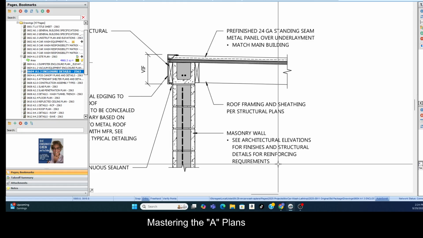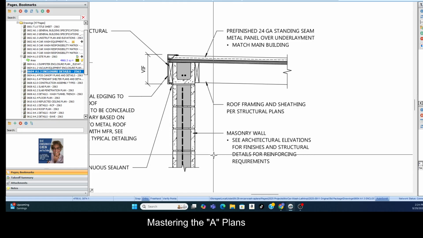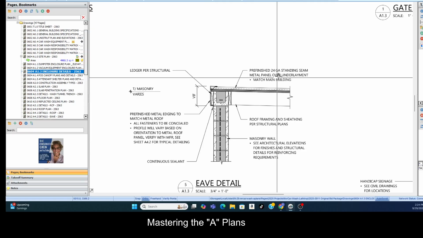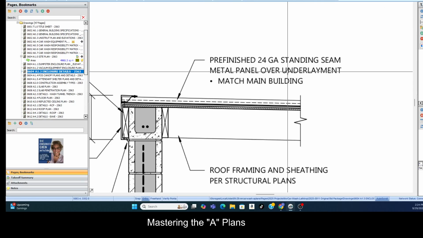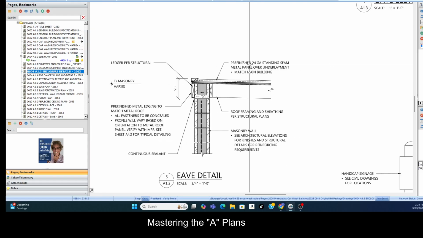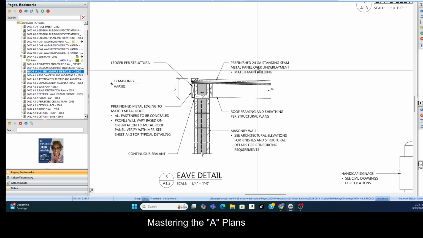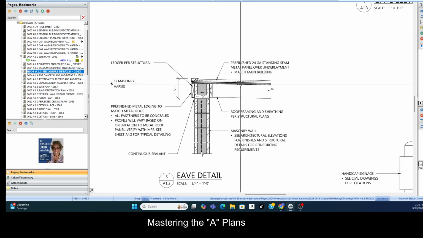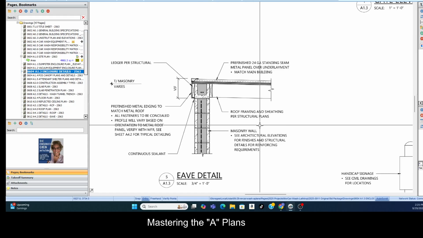Structural, if you're looking for steel, that's why they're not telling us the size of it. They're really not even giving us the size of anything here except for the standing seam metal panel, because that's part of the architectural set.